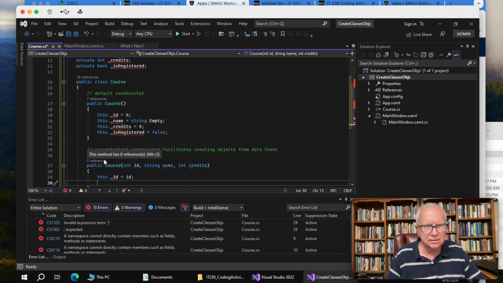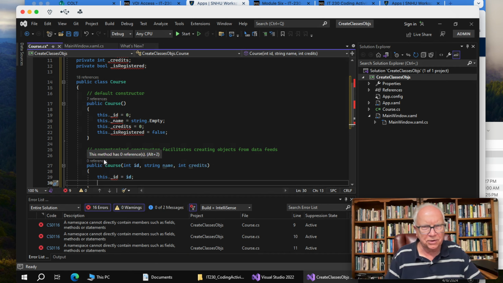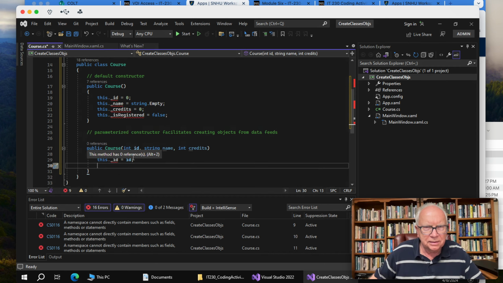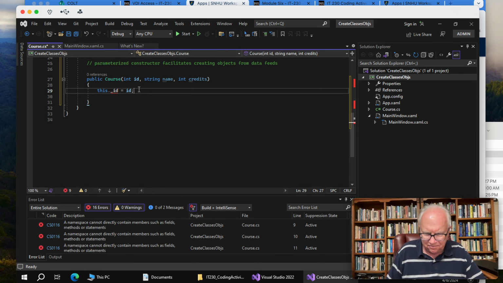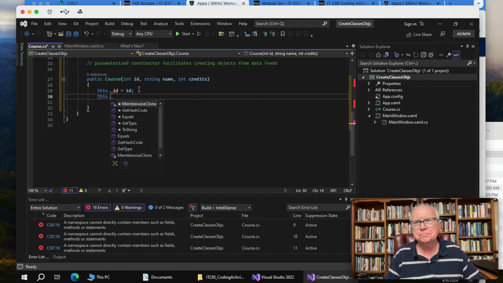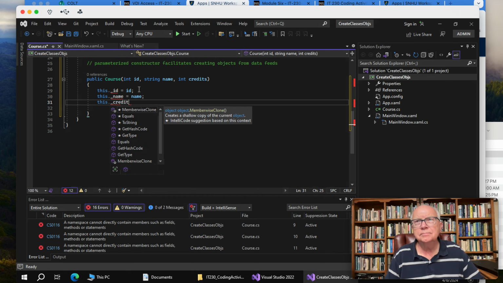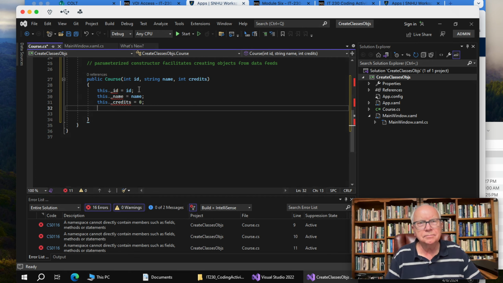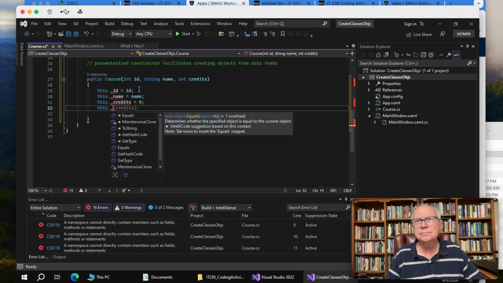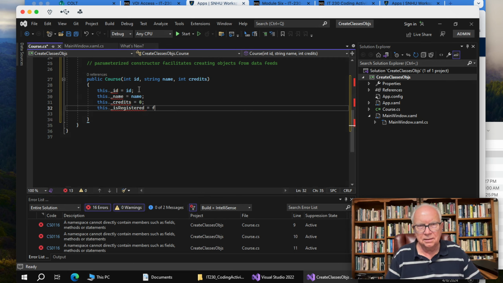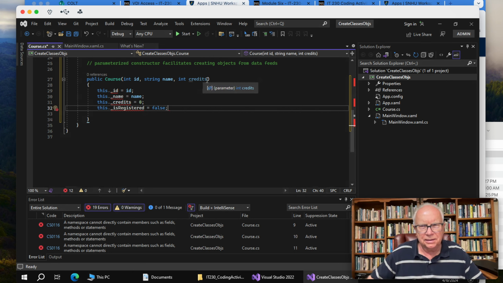So we're going to set the internal, private properties equal to the values that are passed in. Notice I'm setting is registered to false, even though we're not passing that in as an argument.